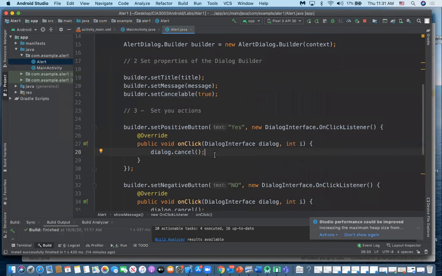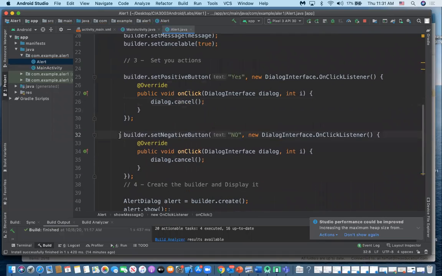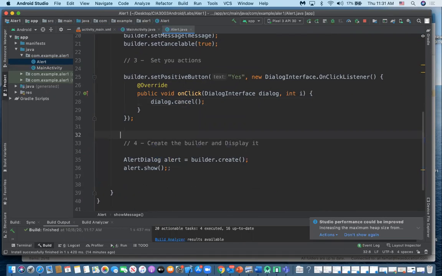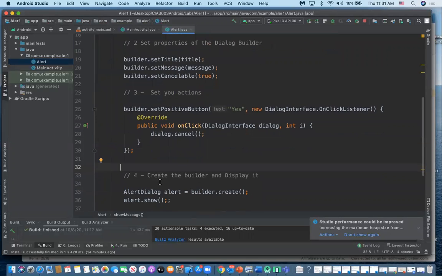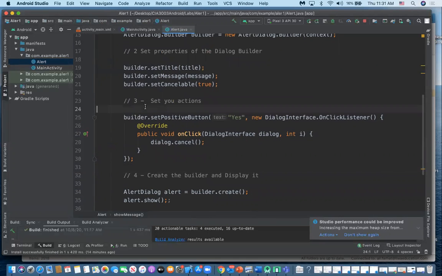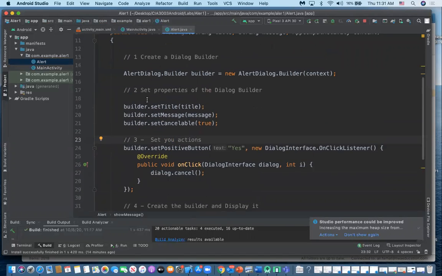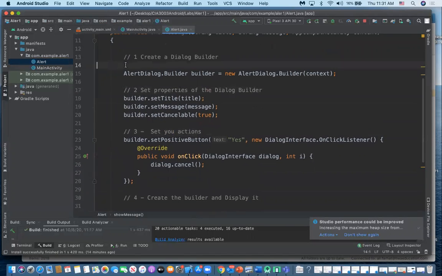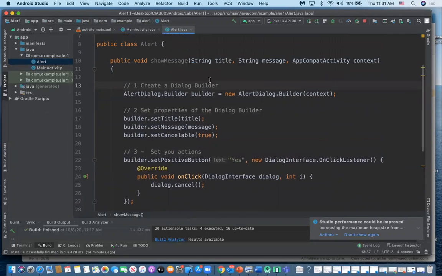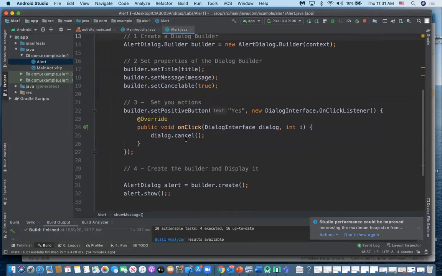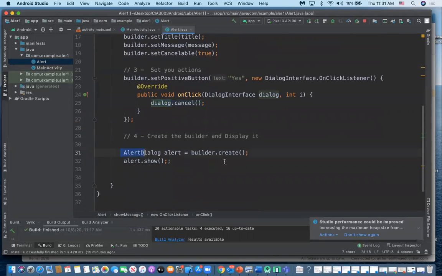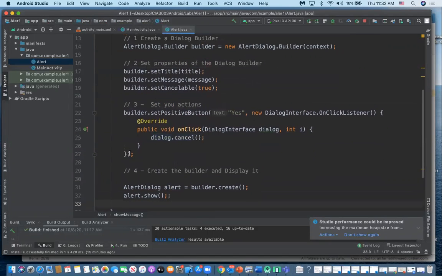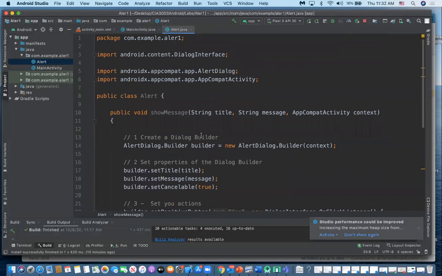Now, I'm going quickly through this because we've done that in the previous example. And this negative button, we don't need anymore. So this function, this method, whatever you want to call it, will create the builder for me, set the attributes based on what I've received, and then we'll do what? We'll create an action button, and all the action button does is cancel the dialogue, create the actual dialogue, and show it. That way, I don't have to repeat it in every class where I want to use the alert dialogue.